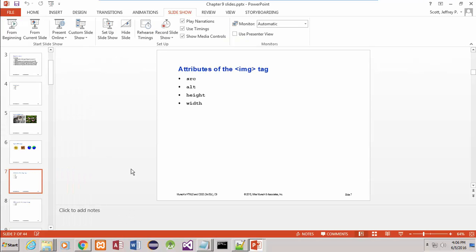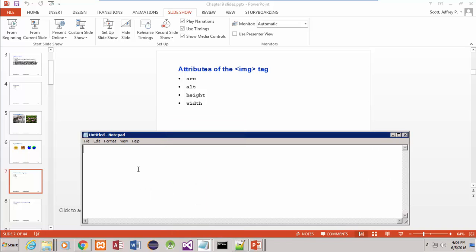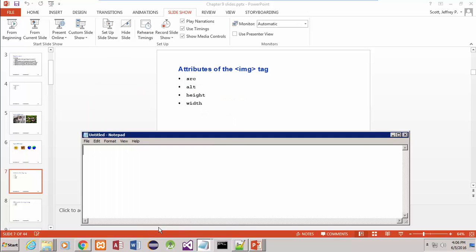In fact, let's just get off of this, and I'll leave that here, but I'm going to bring up my own little image tag. So let's add this. It's probably a little small right now, so let's make it about 22. So, I say img. The order in which I put these four things does not matter. But let's say I say src equals, let's say that I've got a picture of a bird, and it's a PNG file. I can put alternative text in there.